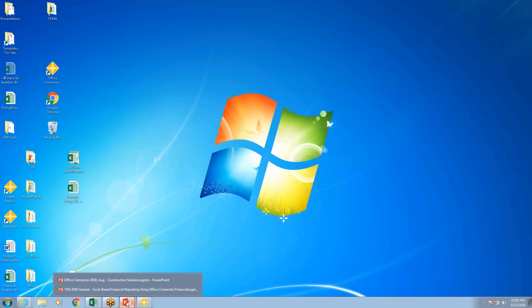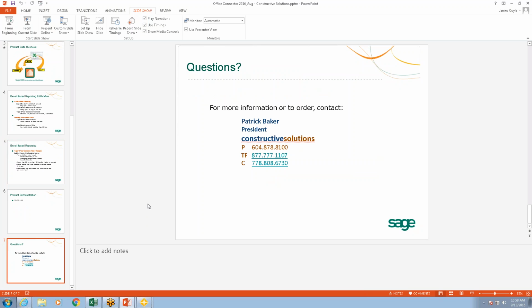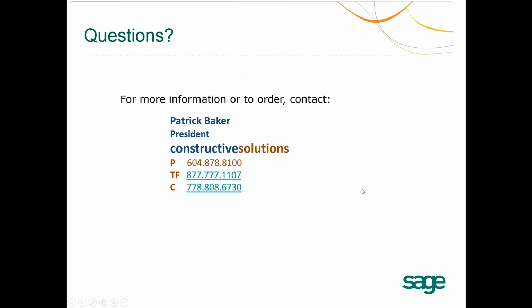Yeah, no problem, James. There's a lot to the product. What we're trying to do is provide you with a high-level overview. I think where the majority of our clients find value in this is typically they start with the query, to be able to get data out and into Excel so they can control their reporting. And from query, we often see them move to import, on those select pieces of information that they're managing and capturing in Excel today, to give them a seamless way to bring that into the CRE database without rekeying any of it.